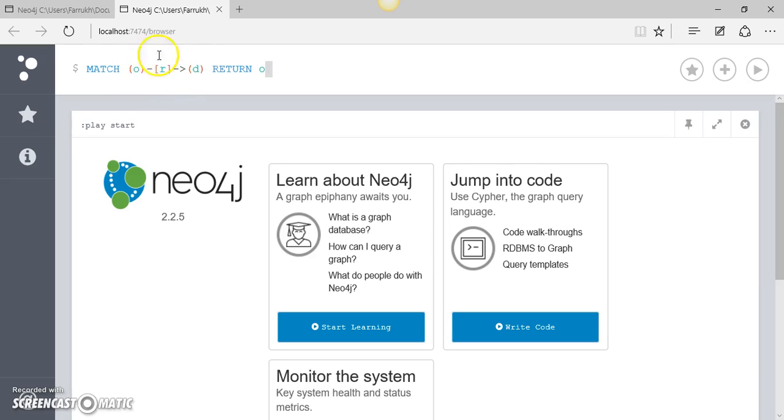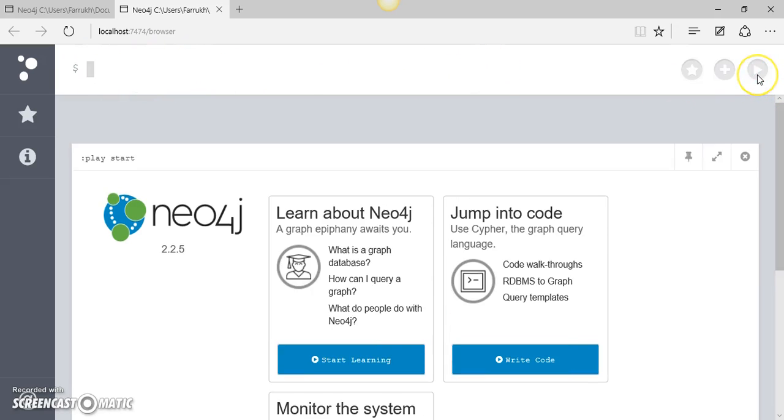So take this pattern, which is comprised of two nodes associated with each other through a directional relationship, and give us the first 25 results. But we don't want to see everything, we just want to see the originating node of those first 25 results.